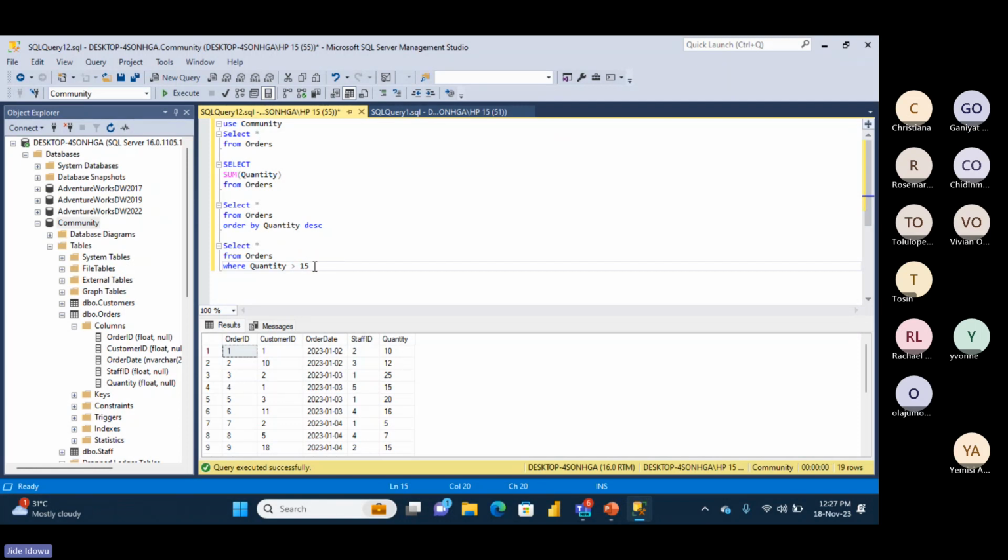So let's select this first and see if we will get an error. You know what it has done? We say select all records from order where quantity is greater than 15. Can you see that it didn't bring anything that is less? I'm sure you understand why it returned this. So it has gone to consider quantity and use that to filter what it will return.